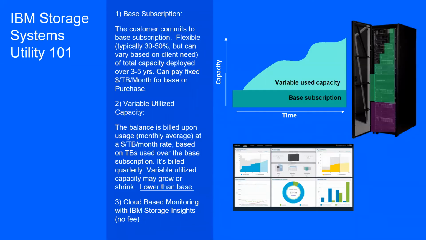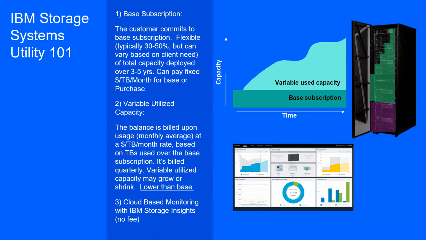This may be remedial to some of you, apologies, but to some of you it may be new and exciting. Just a little overview of how this works: our utility offering with storage consists of two components. One is called the base subscription, and the other component is called the variable capacity. The base subscription is really, when we do an analysis, so Rich was talking about the capacity analysis that can be done on the Power side.